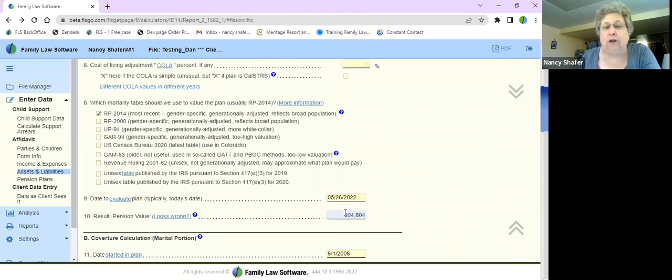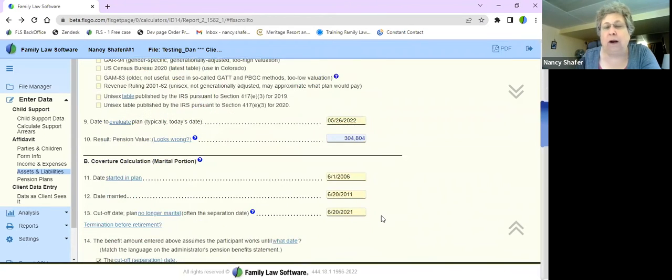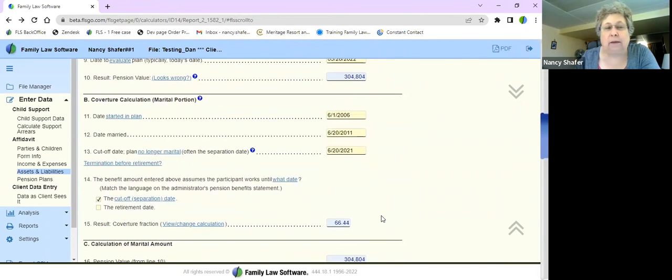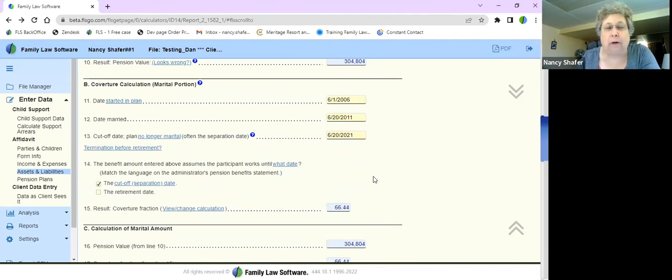And then you'll get the pension value, but that's the value of the whole pension. What happens when it's not all marital, when some of it is community or non-marital? Then we do a coverture fraction.